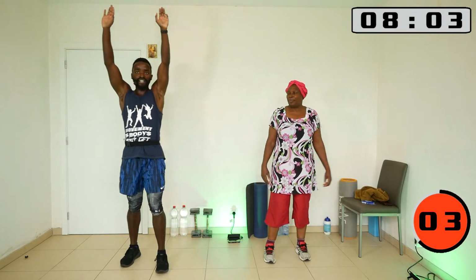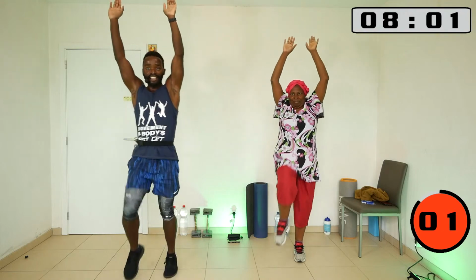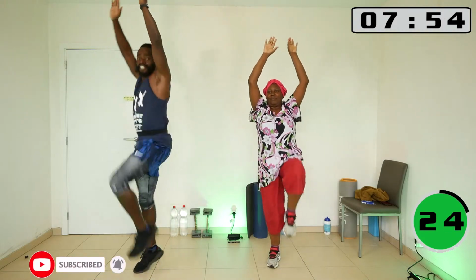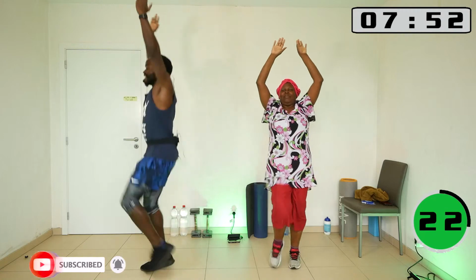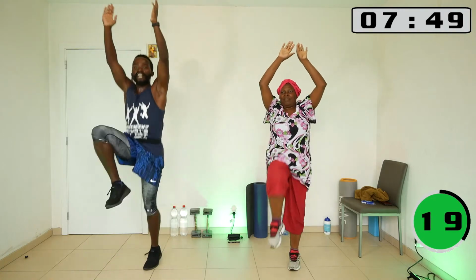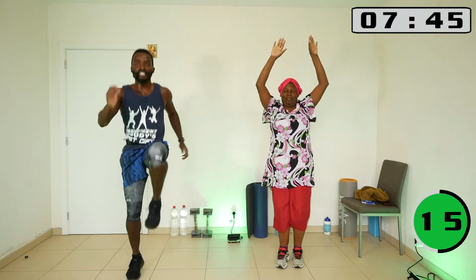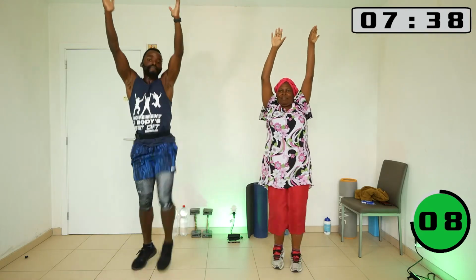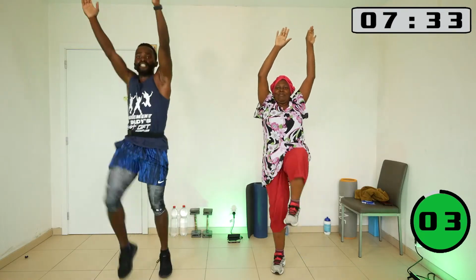Now, hands over the head. Now we're going to do like this. So when the hands are overhead, it's a challenging movement, even though it's easier like this or like this, but like this, it's good for the body coordination. Beautiful.